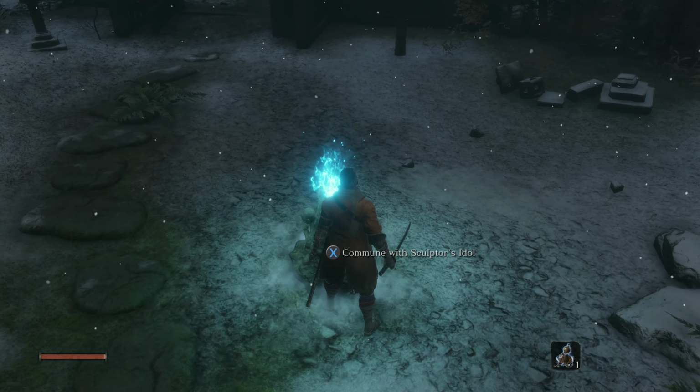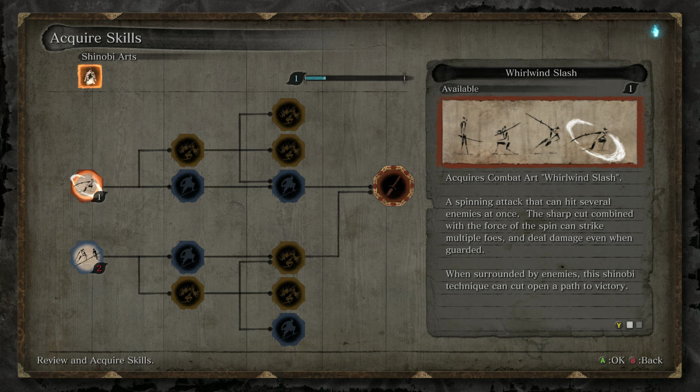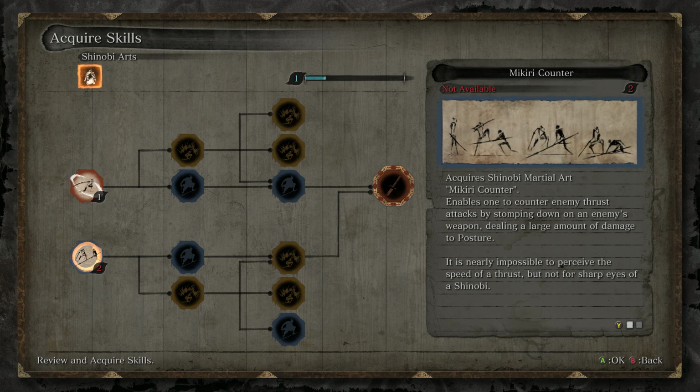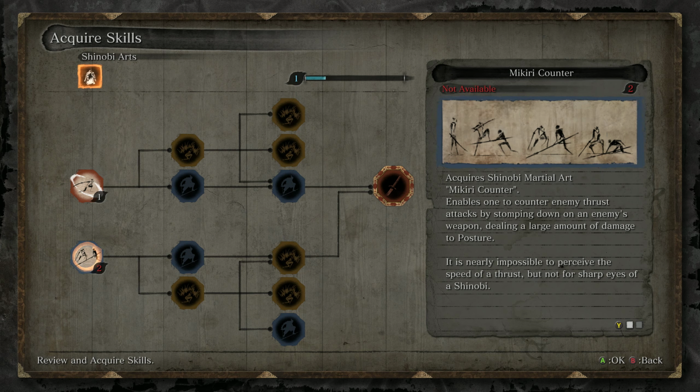You have to go to the sculptor here, acquire skill, and that's it. The first one which I would suggest you to unlock is the Mikiri Counter. It will be very handy in fighting mini bosses or other bosses as well. And then there is this one. Well, it's just your preference, but this is how you unlock the Shinobi Art skill tree within 10 minutes.